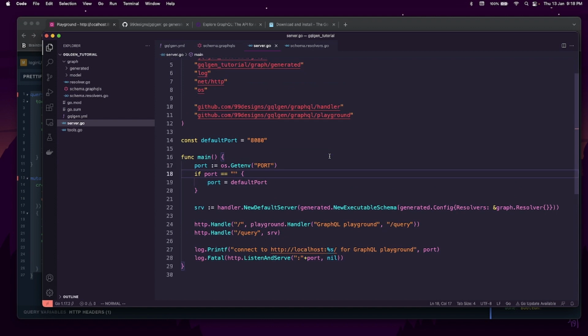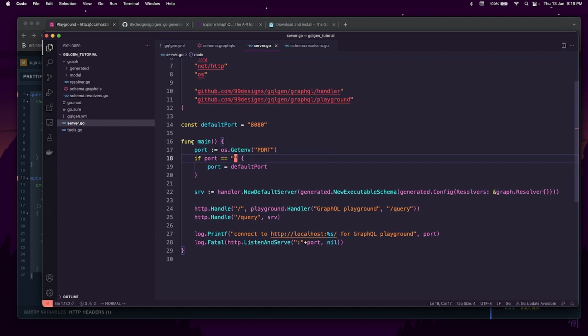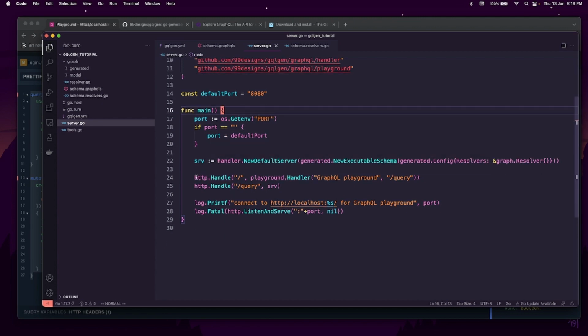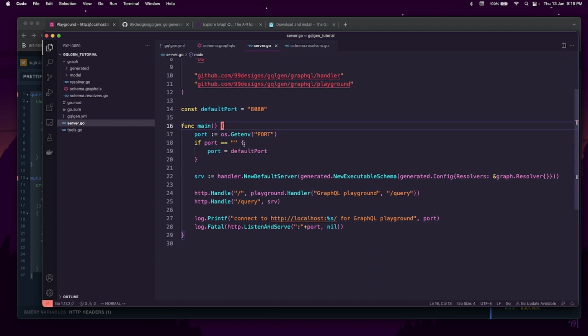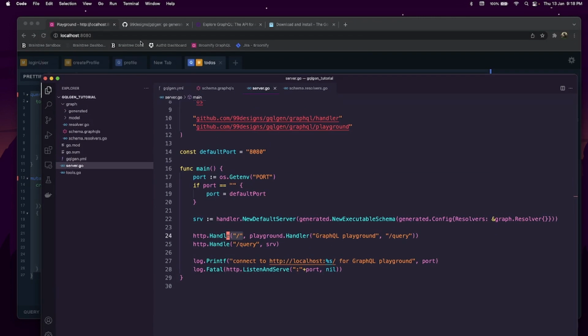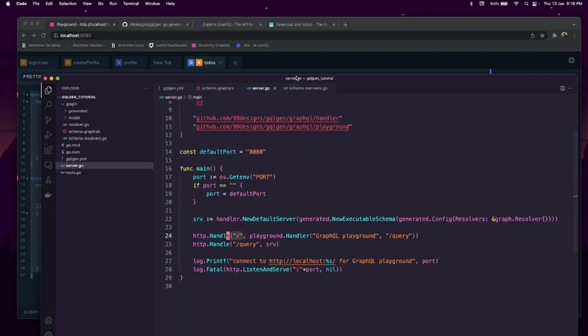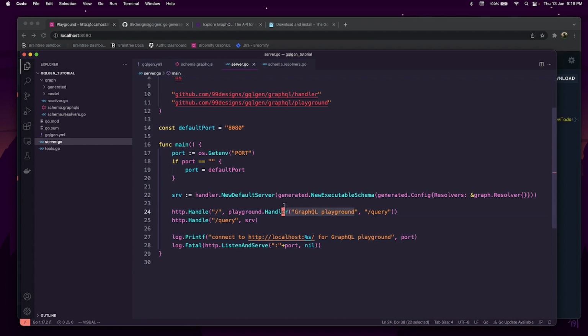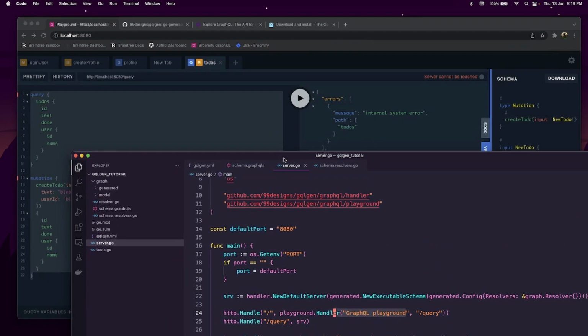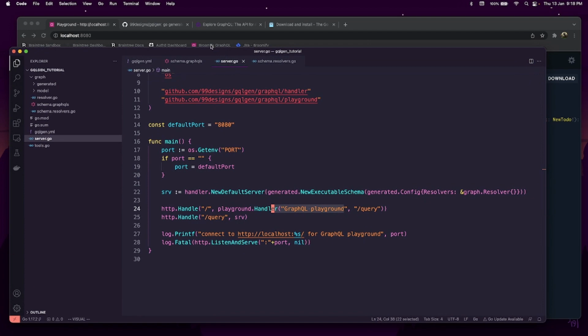And if you're not familiar with Go, it's okay. Whatever's in the main function is the one that gets run. You don't really have to worry about the details, but all you have to know is that the slash endpoint, which means no endpoint, as you can see there's nothing behind the slash, is hosting the GraphQL playground.